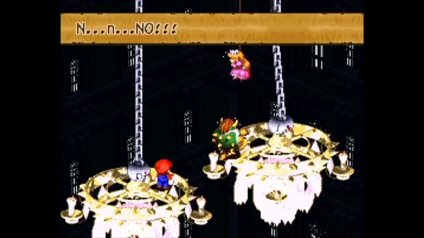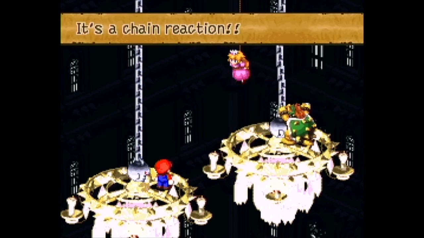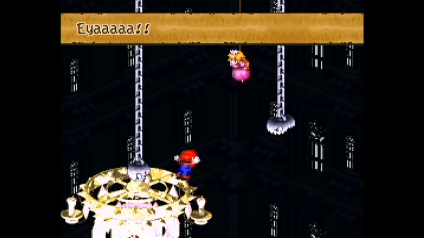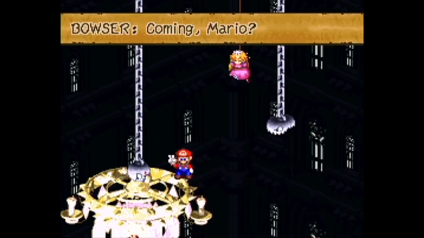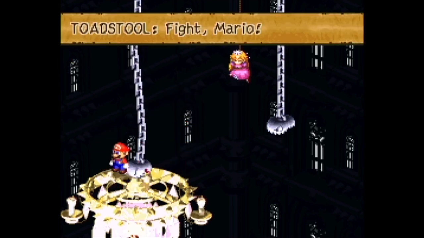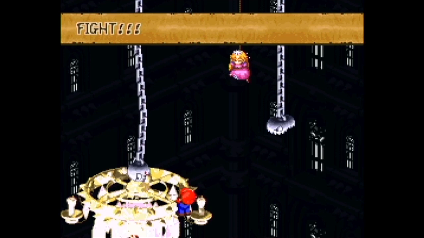In which case, for this battle, it's a very simple tutorial battle. Attack the chain link, or I'm sorry, the kink link. Kink. Yeah, we now have Bowser and Mario swinging on the chandelier, which is apparently much higher than it looked like originally.